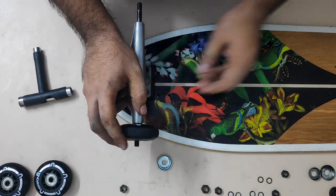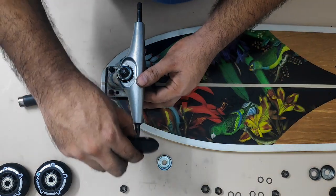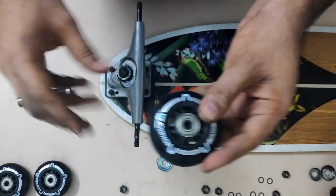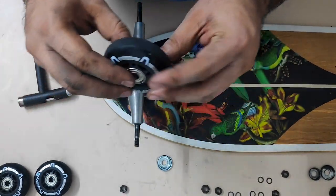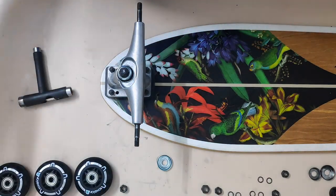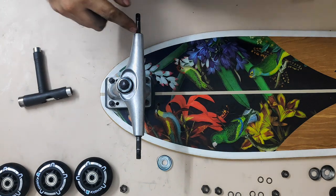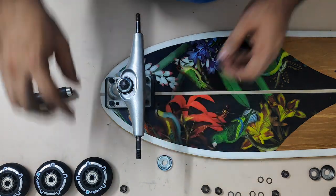I just showed you the spacers have to be standing when you are pressing all your bearings inside. So this is one way of putting the bearings and the spacers inside your wheel. Okay, so that's how you do it. We already put one speed washer on either side of the axle.